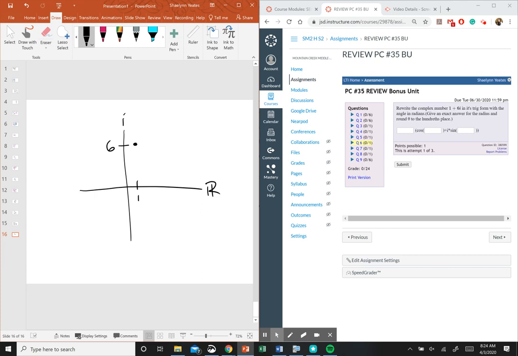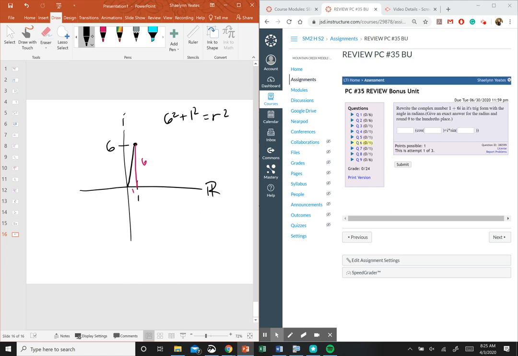Then I draw my reference triangle, which is that cute little part of the bow tie. Here's my bow tie. This is 6 long. This is 1 long. Now this length is going to be what goes in this first blank. So I'm going to do 6 squared plus 1 squared equals, I'll call it r, because I usually think of this as a circle, r squared.